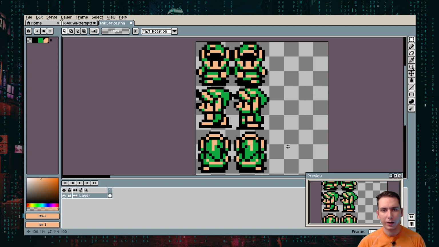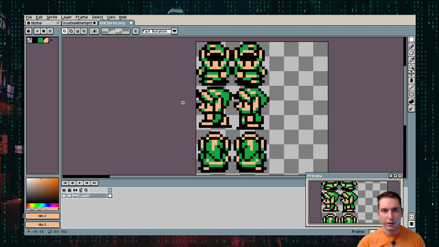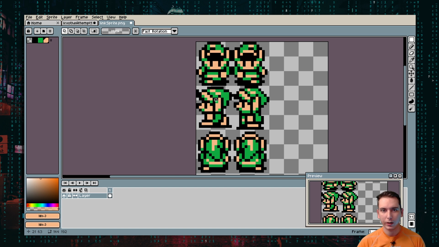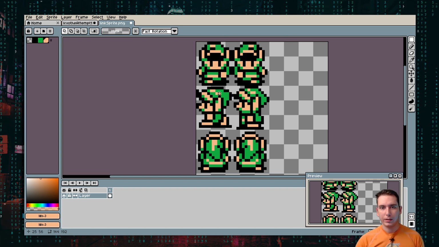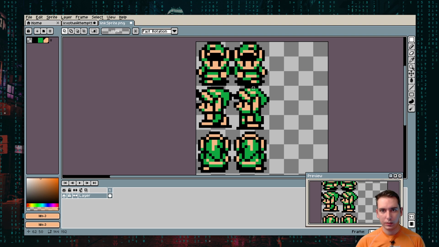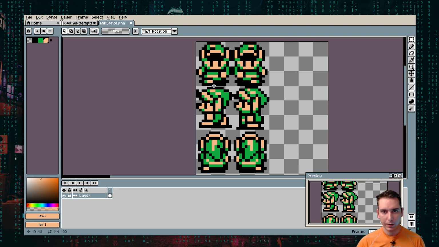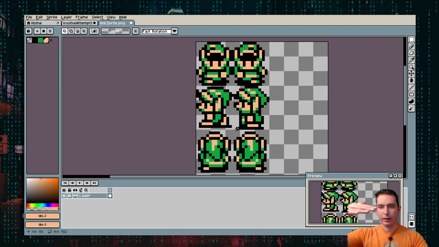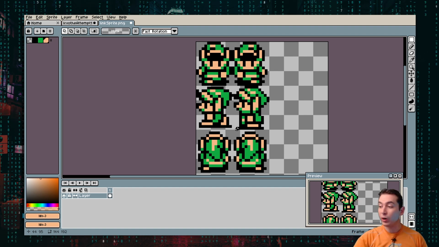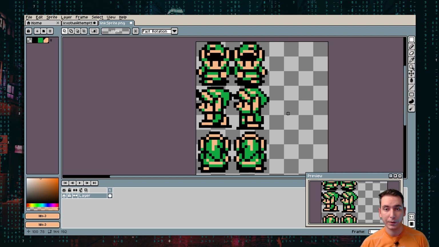Actually, no, not quite. Because if you look at the side walking one, his head dips down a bit. So like, look, his top here, there's a little gap here, and then there's a little gap here. So when he's walking to the side, he kind of bobs up and down. So I like that.